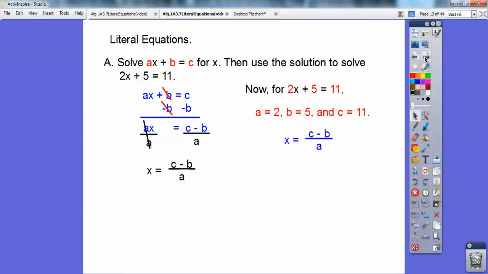Okay, so we're going to plug that into what we solved for, x equals c minus b over a. Remember, a, b, and c, just plug them in. So c is 11, b is 5, a is 2. So plug them in their place. 11 minus 5 is 6, and then 6 over 2 is going to be 3.